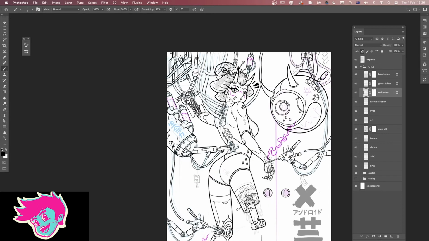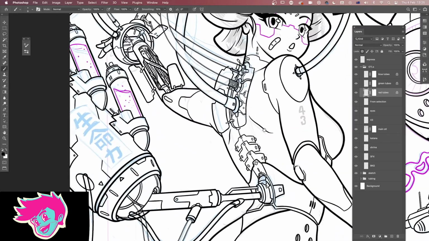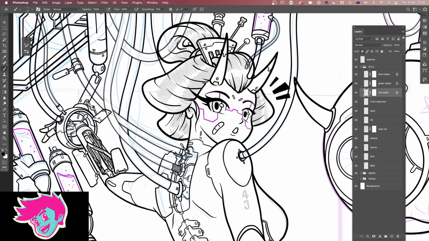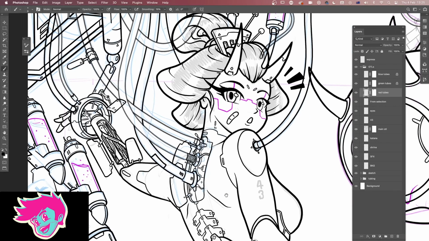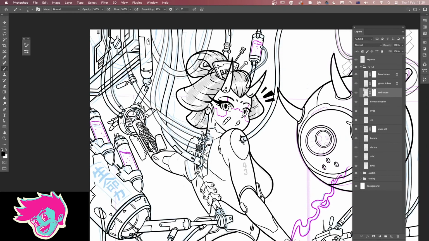Now I'm ready to add a few little finishing touches and details to this. Obviously, this isn't all finished. I still need to do a lot of stuff to these bits, connecting and erasing all the tubing, but you get the idea here. So at this stage, I can literally just play around with this and add in some little details, like add on some patches or whatever the hell else I feel like to complete this illustration and get all the tubing looking nice and cyberpunky at that stage.